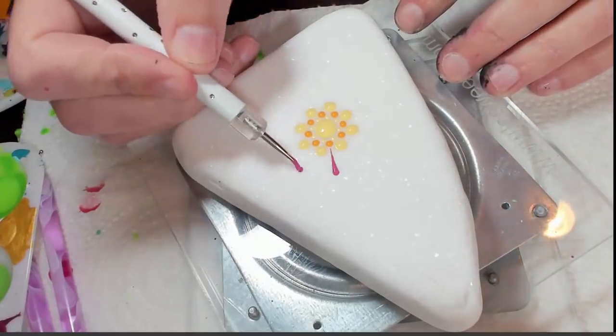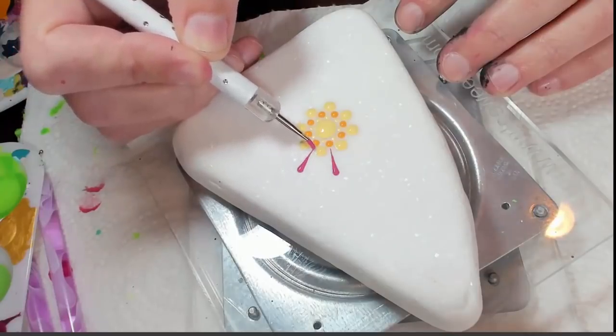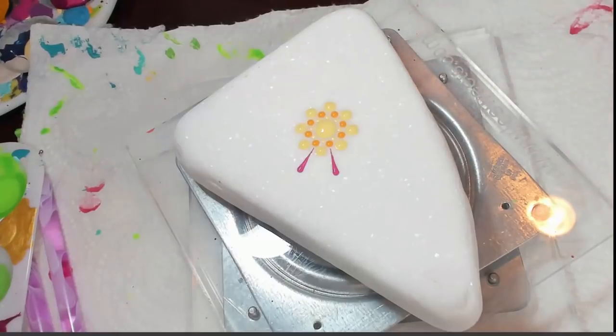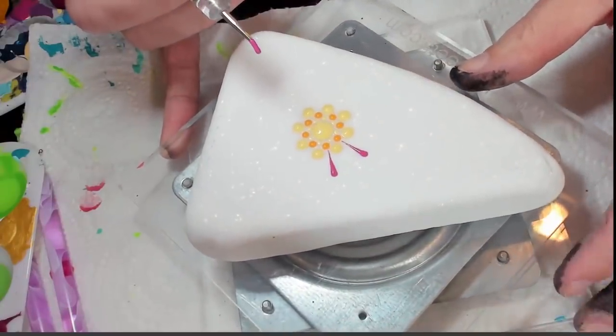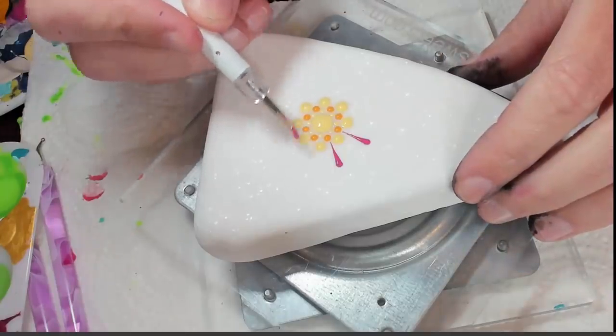And you'll get a feel for how much paint you need on your tool for doing a swipe. Just practice on a piece of cardstock or paper or something like that until you can kind of get a feel for how much you need and what length it will go.